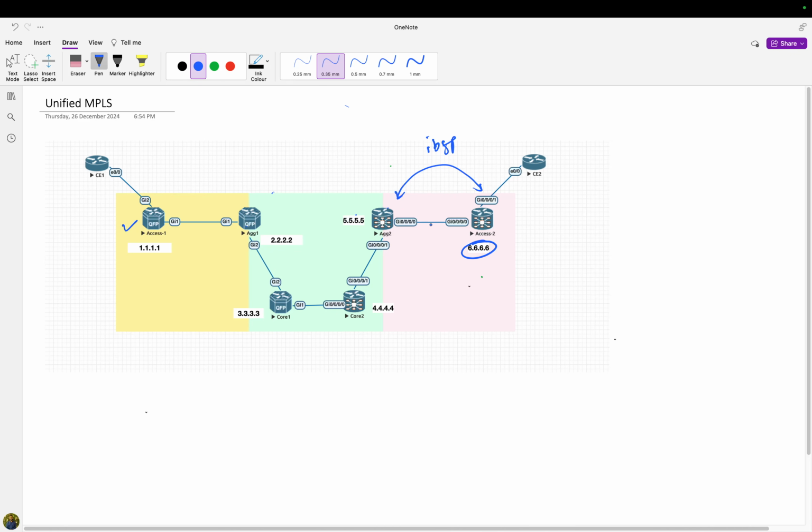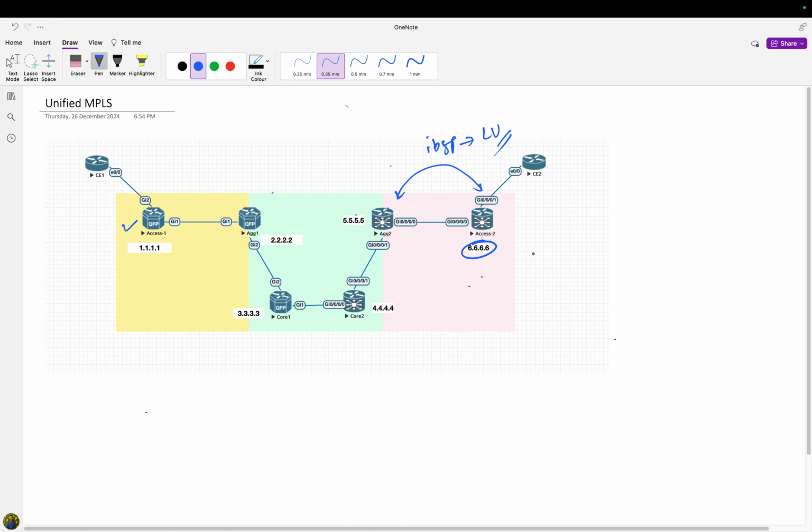So I create IBGP, and for a minute, let's assume that I'm using the labeled Unicast address family, right? And trust me on this, I will be doing the demo, so don't worry. For a minute, trust me that this labeled Unicast address family works, and we will be able to share both the prefix as well as the label, right? A label will be assigned and advertised along with the BGP update to aggregation 2.